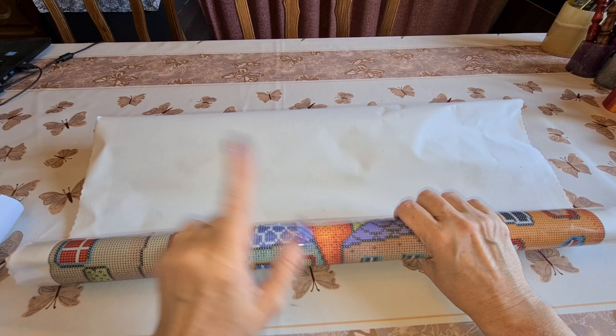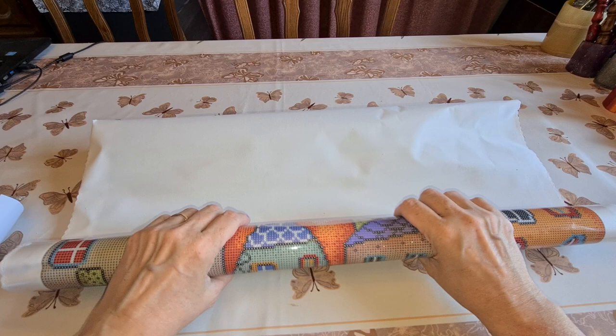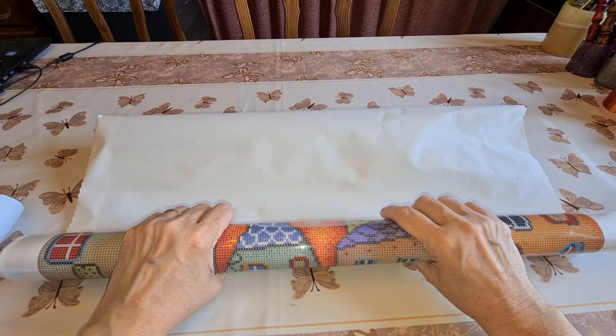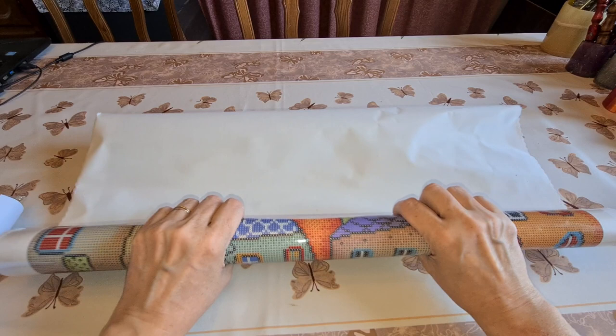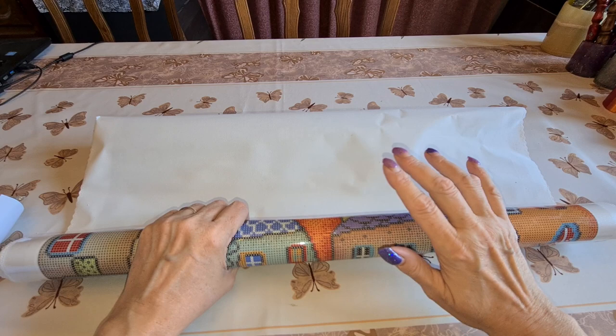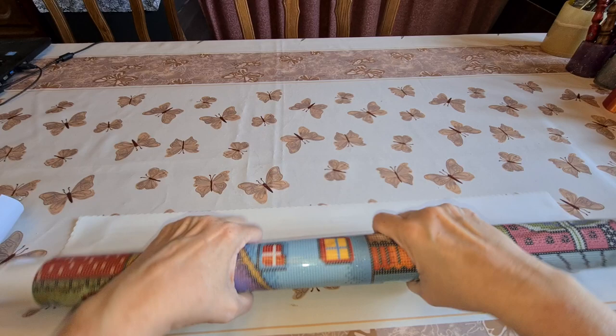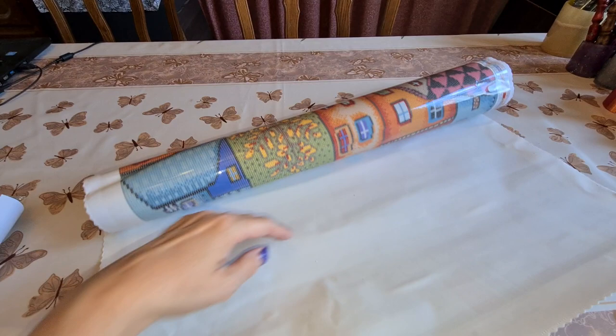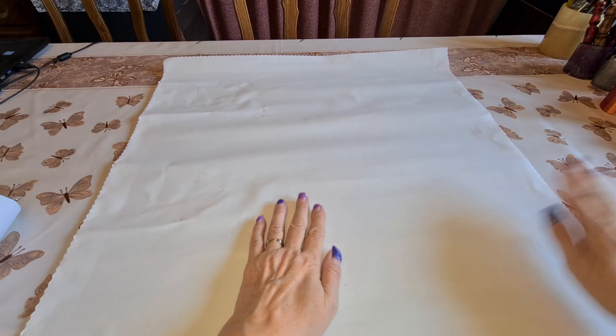Because it's poured glue — how do I know? I know what company sells poured glue. But if you didn't know, it has a clear plastic on it. The only company I know that has clear plastic and it's NOT poured glue is Treasure Studios. If you get a kit that looks like it's already covered in release paper, that means it's double-sided adhesive and you cannot roll it back this way.